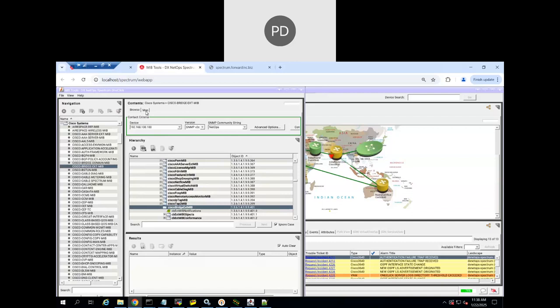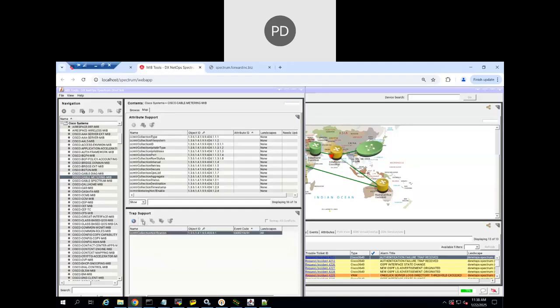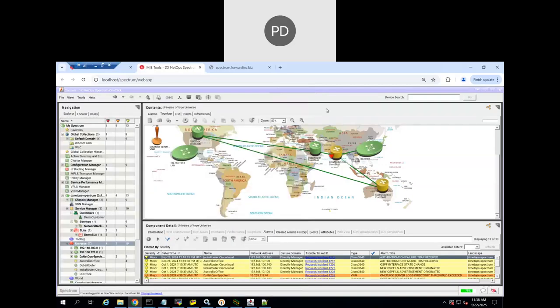Okay, and then you can configure, you can map those MIB entities. Like, I want to map this attribute, this OID, to a specific attribute, or if there is any trap, I want an alarm to be configured. So I can just click on this and click on the plus option, and then this trap will be mapped to an event, and then I can assign an alarm. So using MIB tools, you can add new vendors and do self-certification very easily.